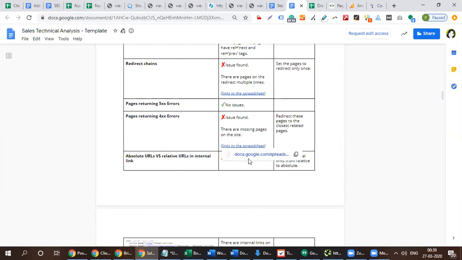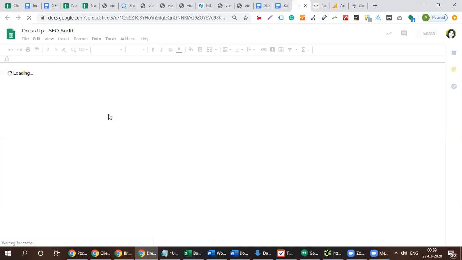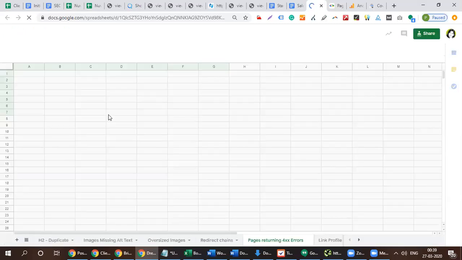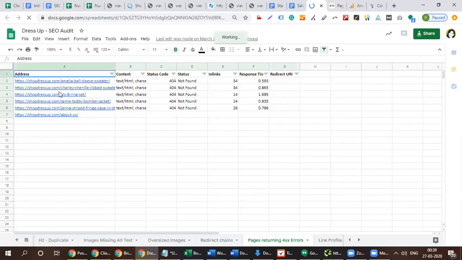You can open the spreadsheet. You can see that there are some errors on the site itself, that is 404.